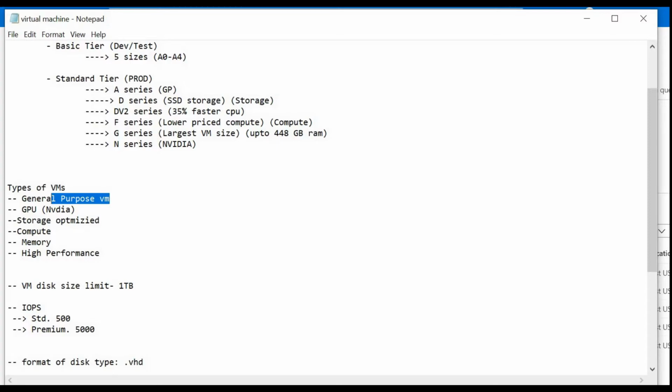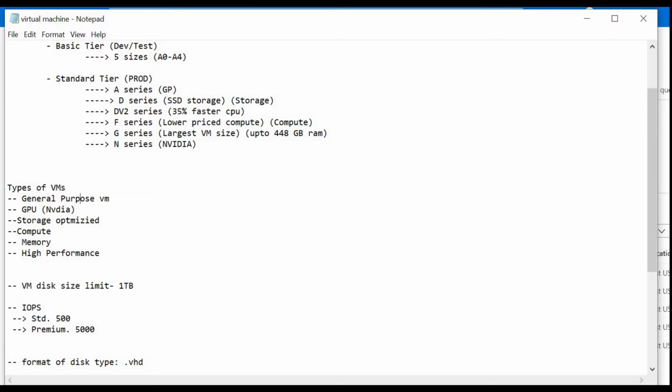General purpose VMs are mainly used for general purposes. If you want to host anything normal, or do any practice on Azure, then you can use general purpose VMs, or for development and testing also we can use general purpose VMs. If you want high memory or high storage or high CPU, if you have any specific requirement, then you cannot use general purpose VMs. For that we have different categories of VMs which we will discuss. These are just your balanced set of all the parameters.